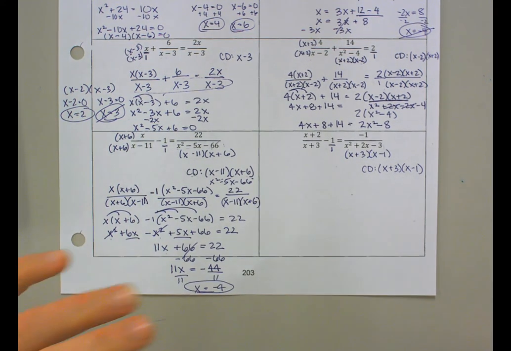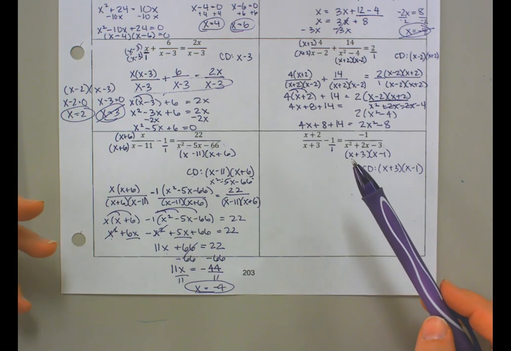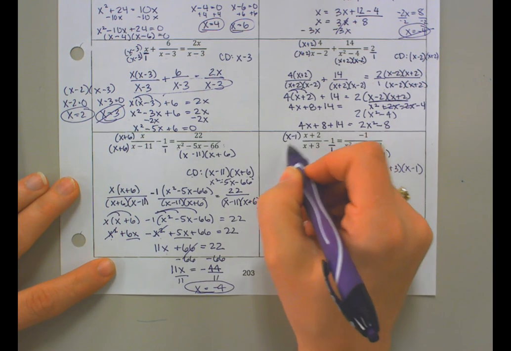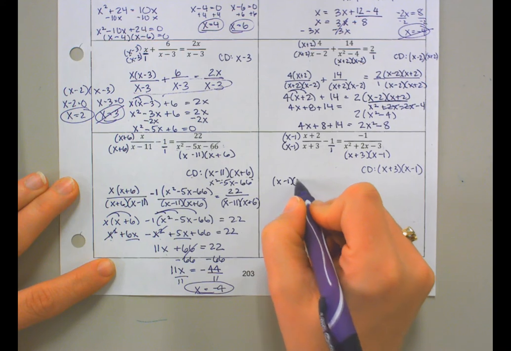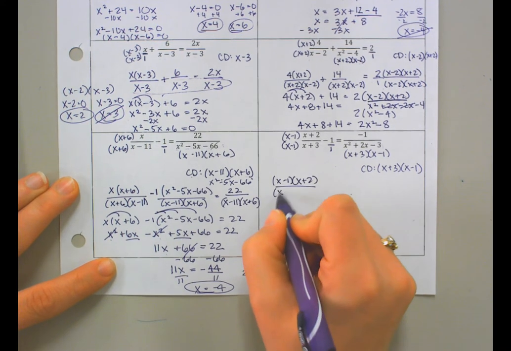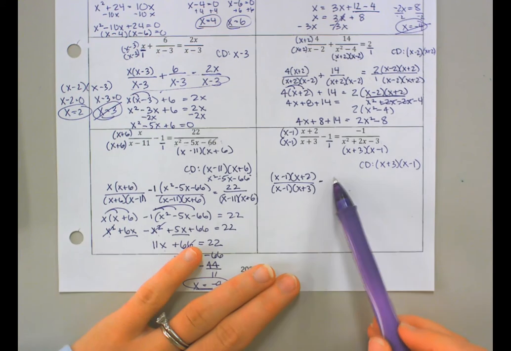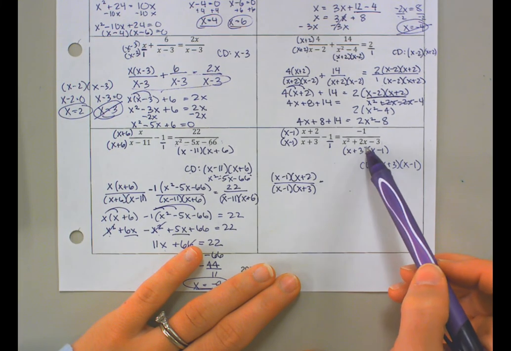So now I'm going to multiply every fraction so that every term has the common denominator. So this already had the x plus 3, so that means it needs the x minus 1 at the top and the bottom. So that means I have x minus 1 times x plus 2 over x minus 1 times x plus 3. Then again, to save yourself the hassle, you know that these two multiplied together is x squared plus 2x minus 3.